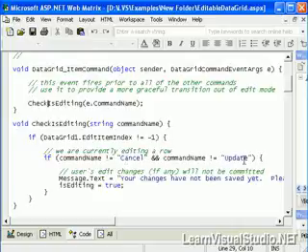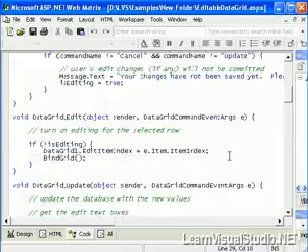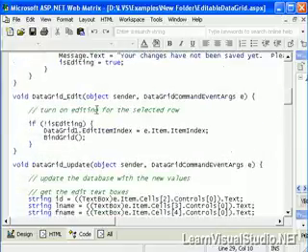You'll see that there's a catch statement in here to catch any errors, and all that they're going to do is just write some text out to the label, and it's just going to be the exception to string value. And then finally, no matter what happens, we want to close the connection to the database. So then the last couple things that are going to happen in this method is if the adding new property is true, we're going to set the current page index back to 0. So we're just basically going to tell it go back to the first page. And then we set adding new back to false.